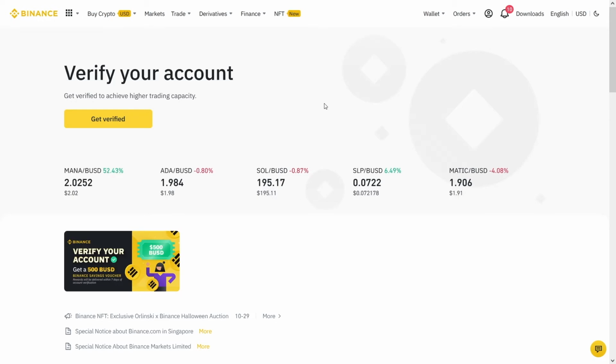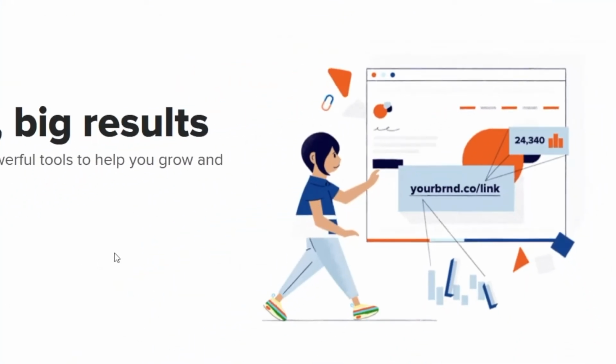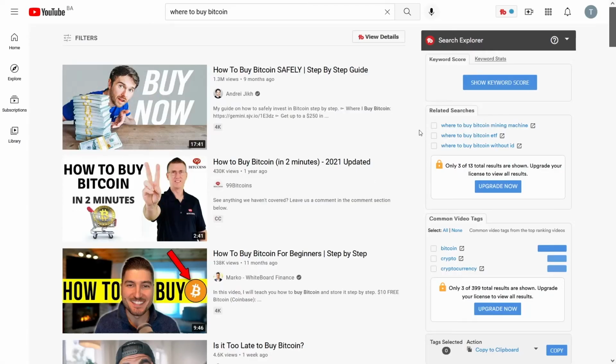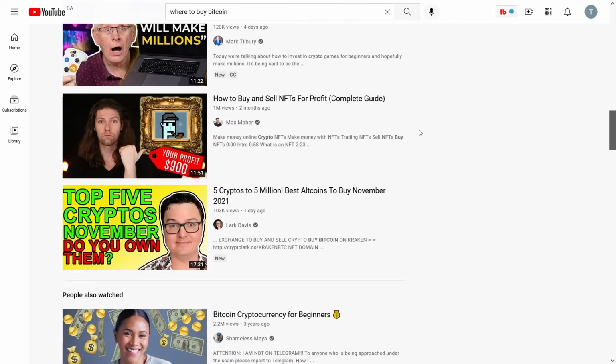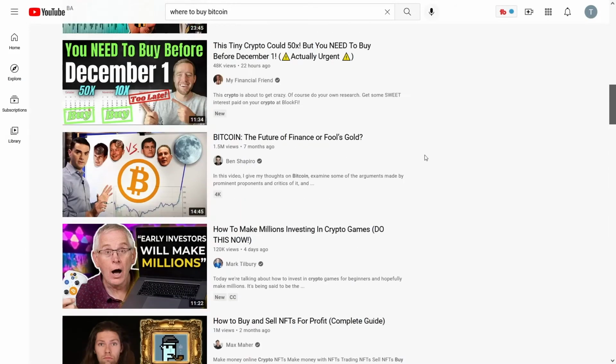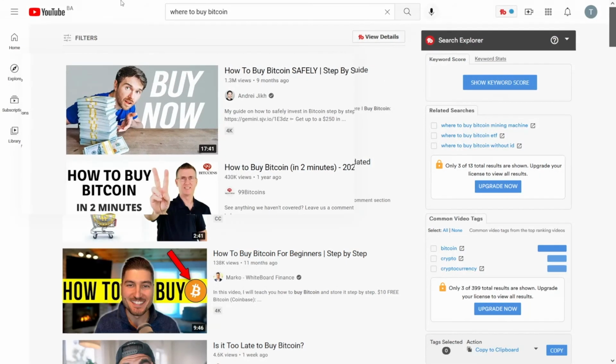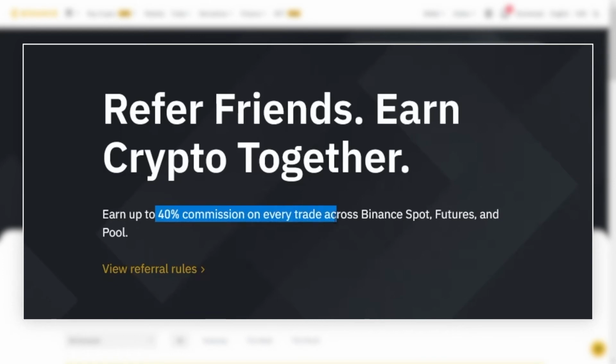So all you have to do is go on Referral Section, which is over here, copy your referral link into your clipboard, shorten it on bit.ly.com, and then go on YouTube, create an account, and make a video of Binance.com and just paste it onto YouTube and just put your referral link in the first line of description. That's it, guys. And there's gonna be so much traffic on YouTube, so many people are gonna watch your video and they will click on your affiliate link, and you will earn commission, guys. 40% commission for you, and you can just set it up once and it's gonna be there forever. That's your passive income. Every month you will receive a certain amount of money, and that's gonna be great, guys.